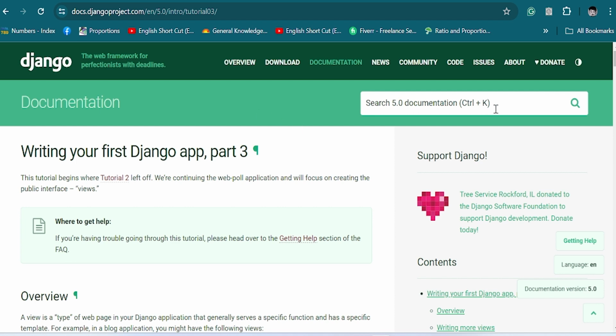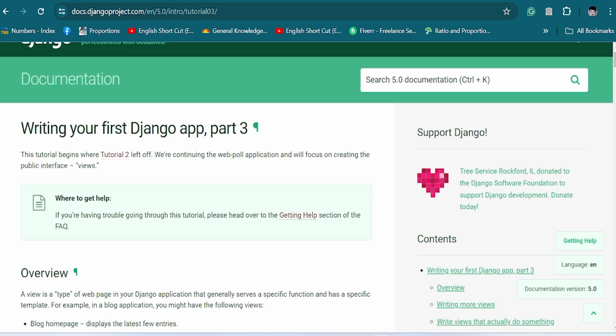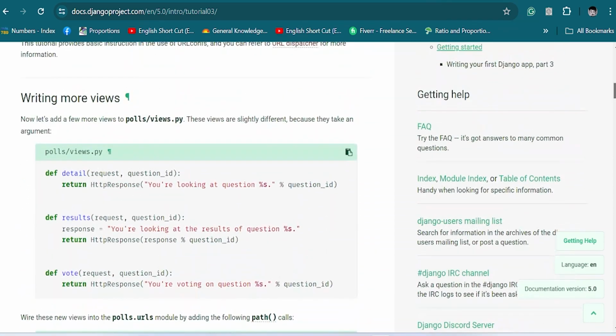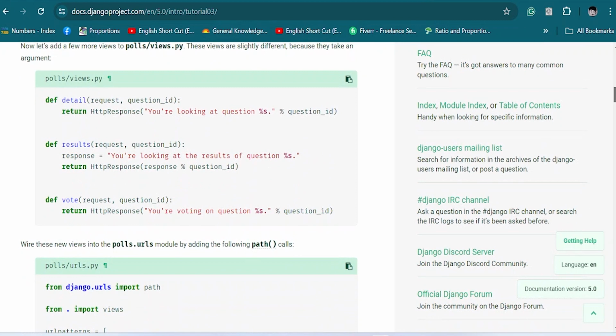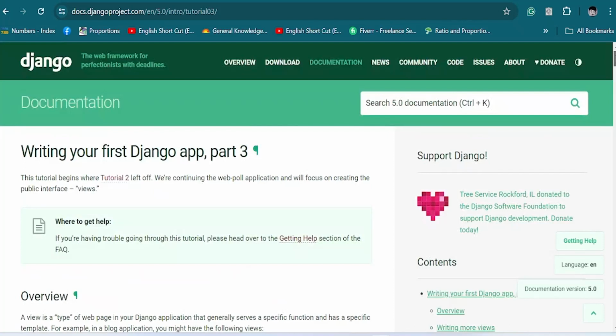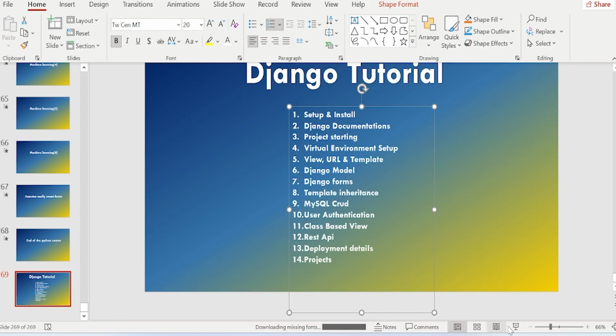So that's why I suggest all of you read the documentations daily, what they are and how we're gonna learn. So documentations help you a lot. This section covers how you read documentations and how you can learn properly by using them. Don't memorize the whole thing, just open the documentations and read them daily, how Django works properly. This is very important, and that's why my second section is documentations.